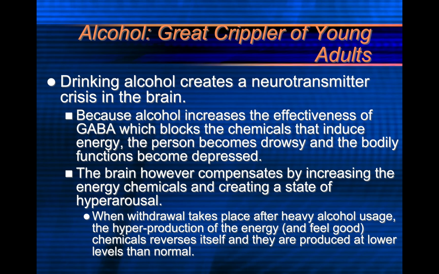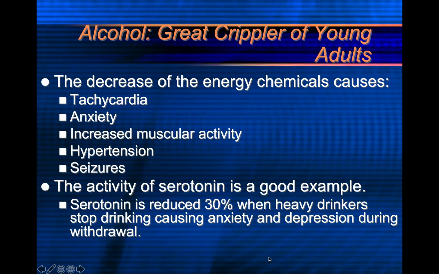And then all of your neurotransmitters, the ones that make you feel good, the ones that keep you from having anxiety, will increase, and you will feel much, much better. So the only way for you to feel normal is to drink. And that's one of the problems with alcohol. Serotonin, norepinephrine, GABA, they're all increased when you're drinking. So that's a good way to take away your anxiety. It's one of the reasons.